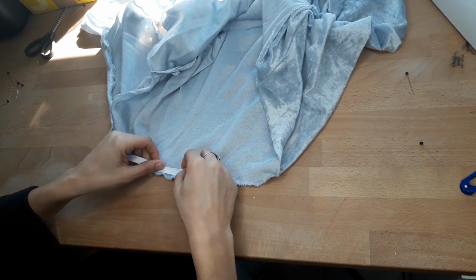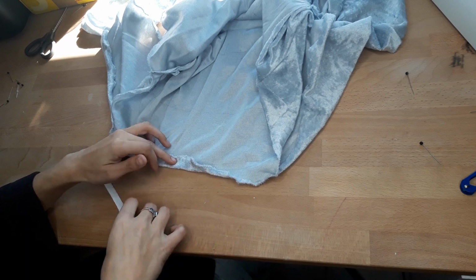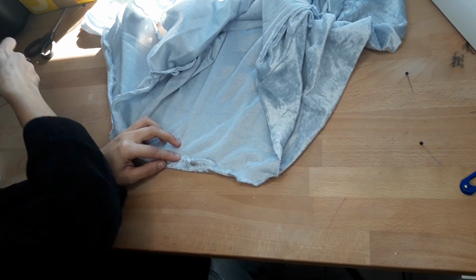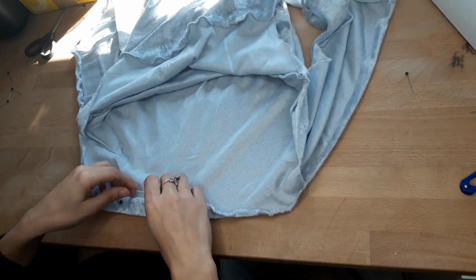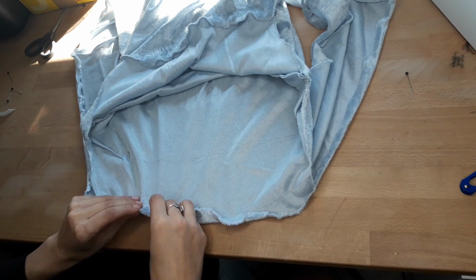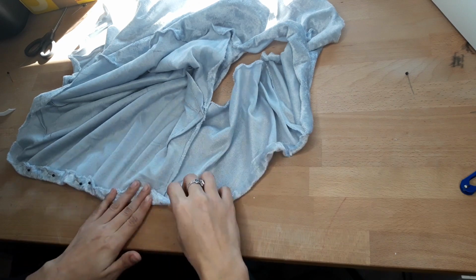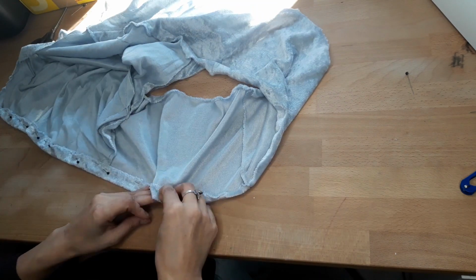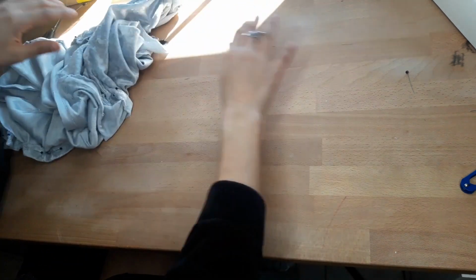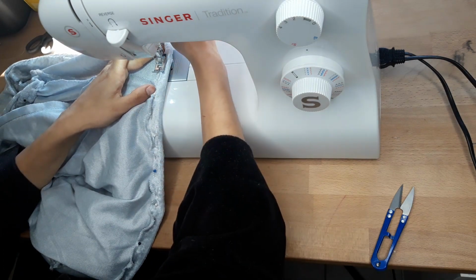So now we need another piece of elastic and we're going to repeat the process. Just fold the fabric like this. Make sure it's wide enough for the elastic to fit inside. And pin it all around the fabric. Once it's pinned all around the fabric, we're going to use again the sewing machine, but this time I'm going to make a normal stitch.